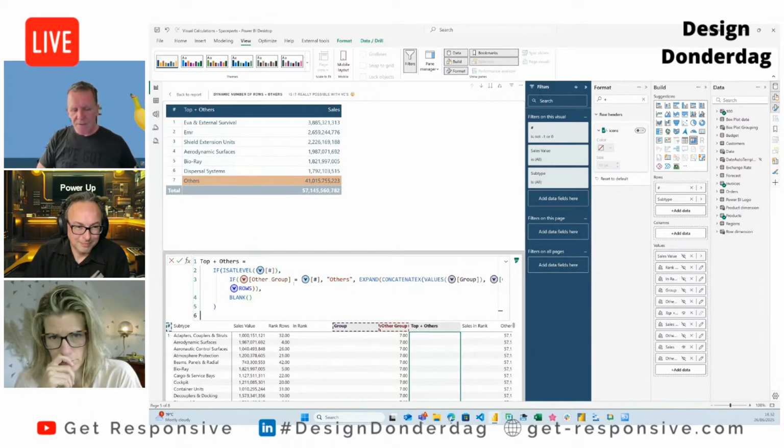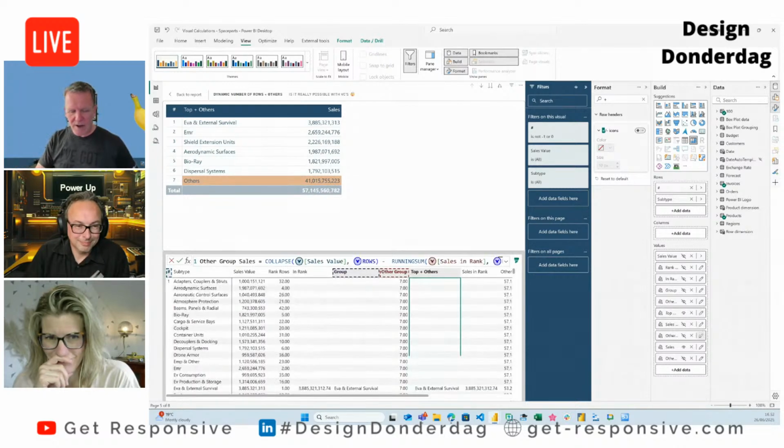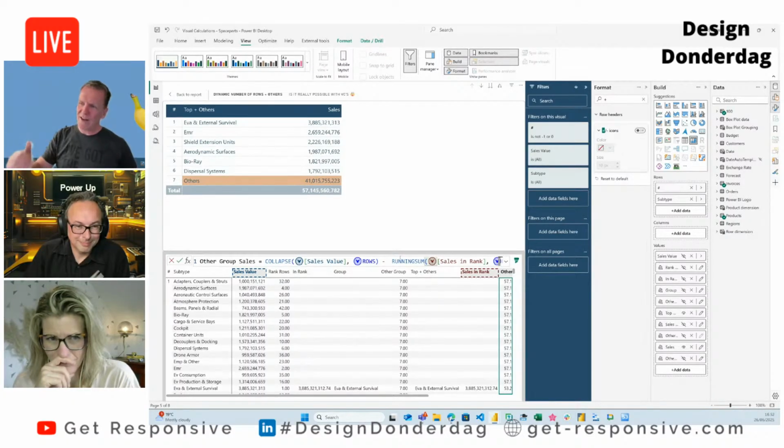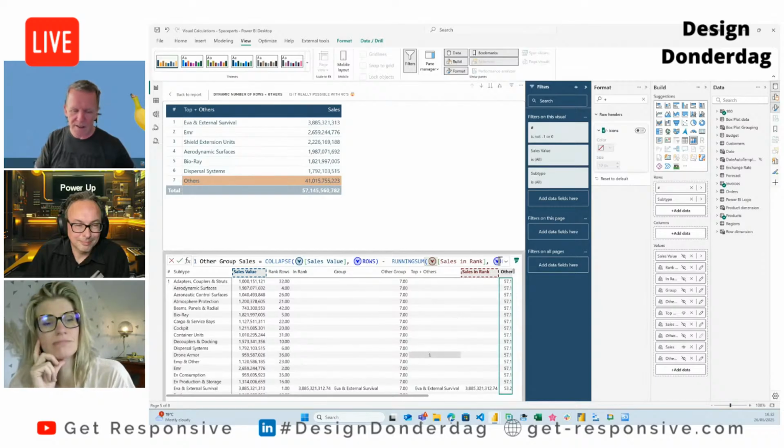And then if I am on the other line, then I can do some calculations, etc. to get the other statement, and thereby I'm creating an other group, calculating the other group sales where I'm using the running sum. So I'm calculating a running sum over all the different elements.